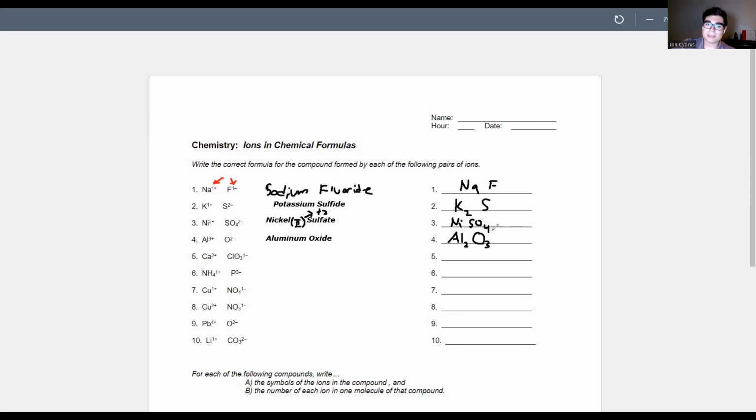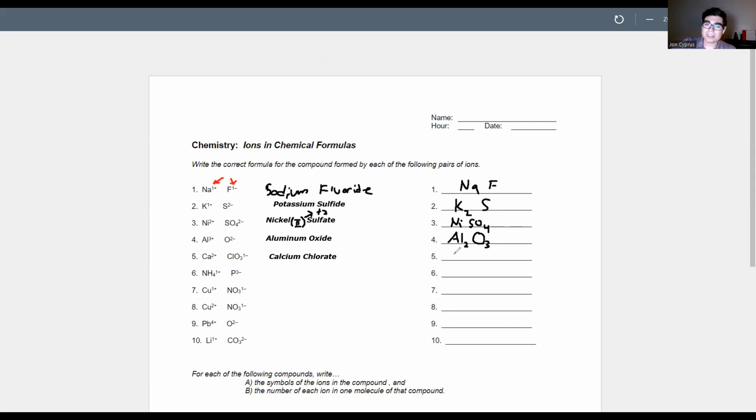All right, number 5, we have calcium, and then this is a chlorate ion, right? Chloride is just Cl, chlorate is ClO3, 1 minus. So we can name it. Calcium is always a +2, so we don't have to worry about anything. Calcium chlorate, and you can see this on the periodic table, right? The transition metals are in the middle, and then all the group 1 and the group 2 metals are always going to be the same charge.